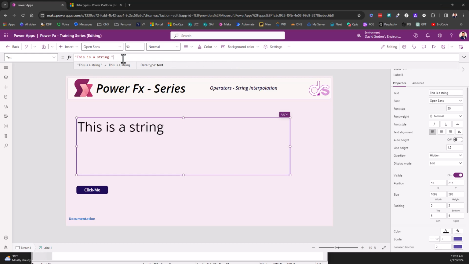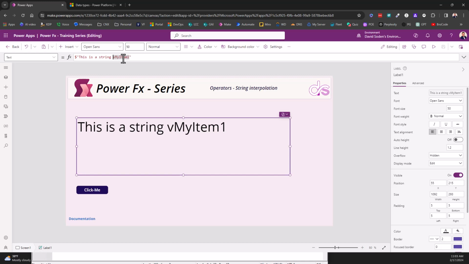So what string interpolation allows you to do is take my V my item 1 and put it inside of my string. But I need to tell Power Apps this is an interpolated string, and you do that with the operator of $. Now, even though Power Apps knows this is an interpolated string, it doesn't know that V my item 1 is a variable.